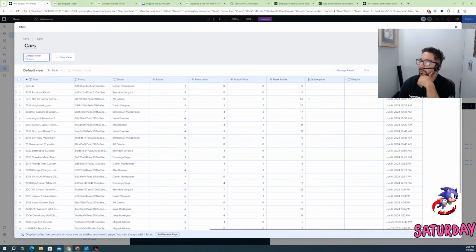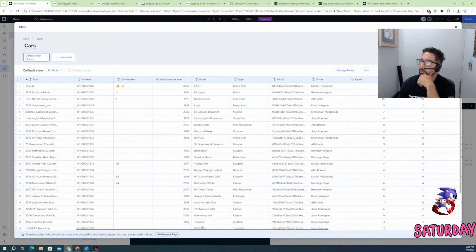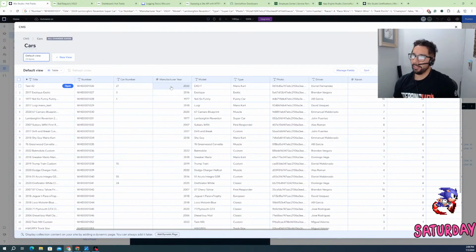That is what's going on. So what we've got to do here is use a text string for that, and the manufacturer year number, which can also be a text. When we imported the list, it automatically selected this as integer, so we'll just leave it like that.